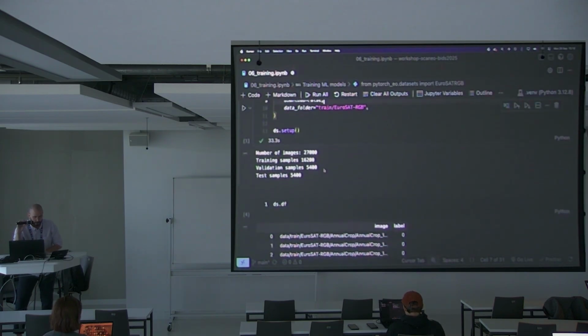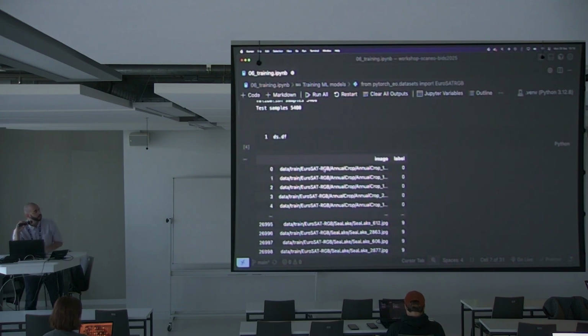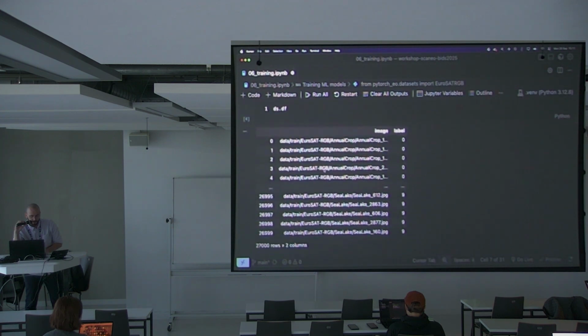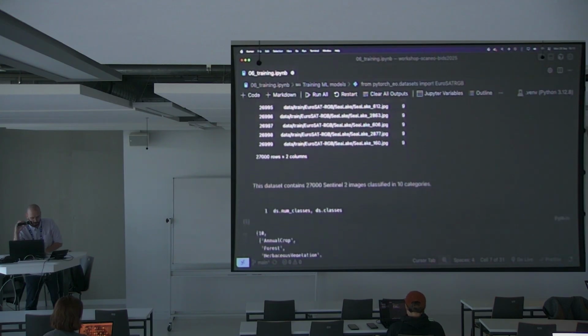Okay, here we have. So this is a relatively small dataset with 27,000 images. It is already separated between training, validation, and test. This is a data frame from the dataset. So we have all of the images and the label of each of the images.